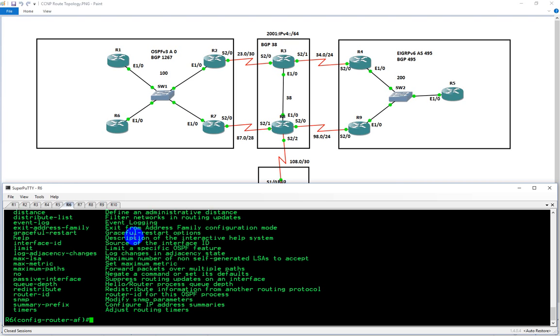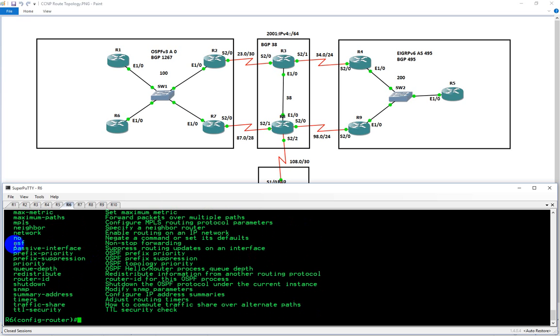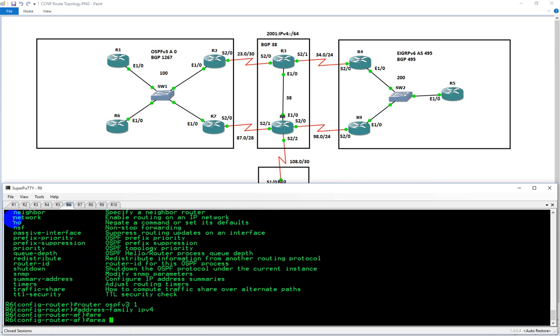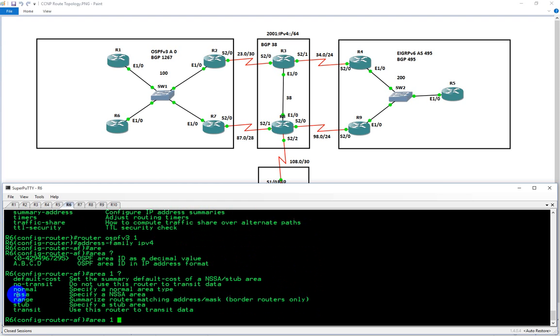If I type in area question mark, area 1, notice what's not here. I don't have the ability of configuring a virtual link.